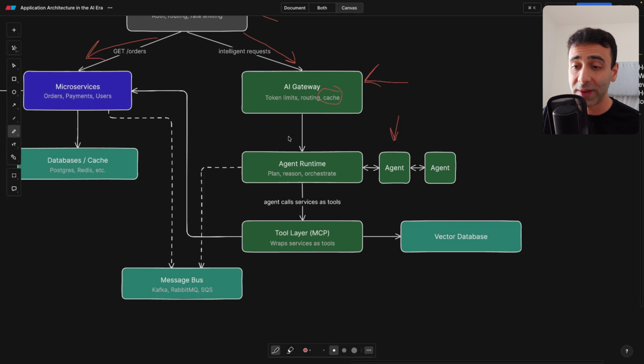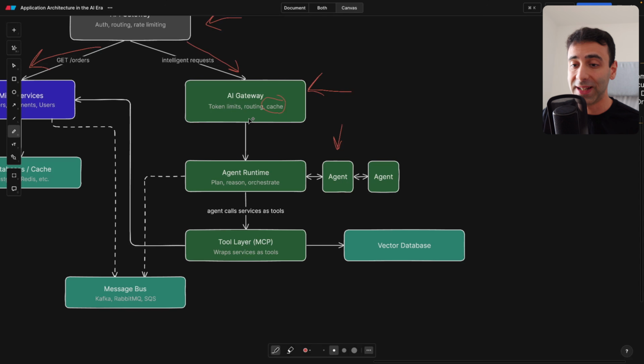Now, the AI gateway obviously is going to route the request to an agent runtime. And in this case, it actually can go to any of these agents. So it can go here too. So let's make it like this, right? So the agent runtime is where we are interacting with an LLM. The LLM can be hosted on a cloud, on your own machine, but the agent runtime is actually responsible for invoking the LLM, all right? So we're going to do the planning here. We're going to do custom reasoning. If we're using some kind of LangChain, LangGraph framework, or ADK from Google, we're going to be doing the orchestration here.